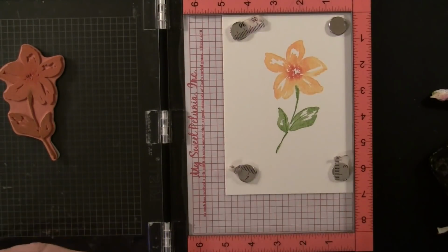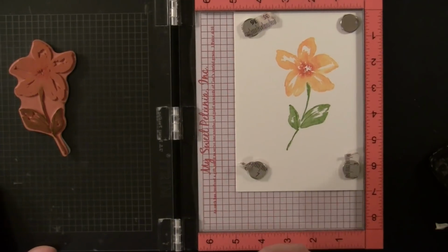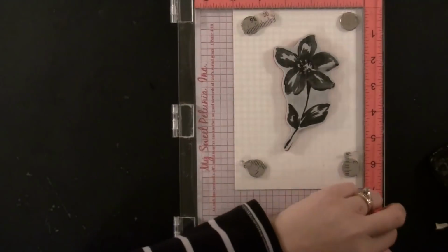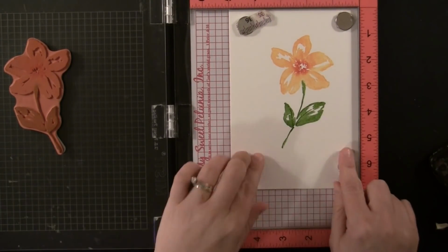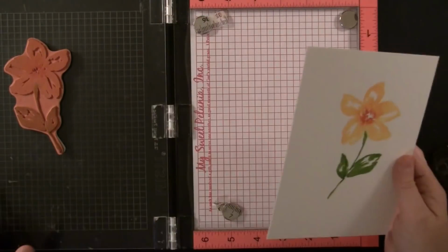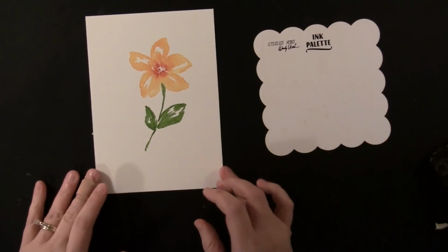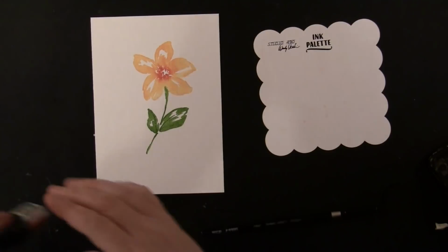So for this technique, this works great with all of our brushstroke stamps, and it's just a different way to apply ink and get really bold, vibrant color with your brushstroke stamps. So I went ahead and got the leaves as well. Now you really could stop right here. I think it looks beautiful like this. But I love to paint and I love to add additional shading and vibrant colors. So I'm just going to take it one step further.